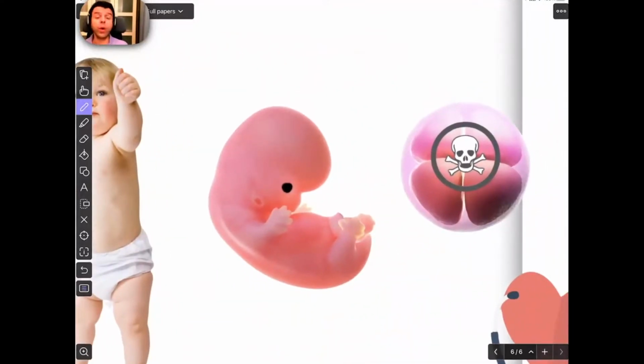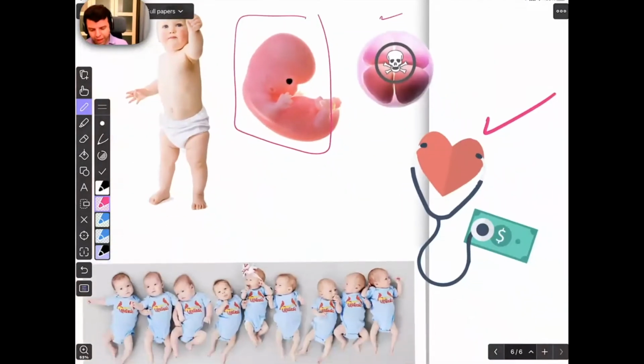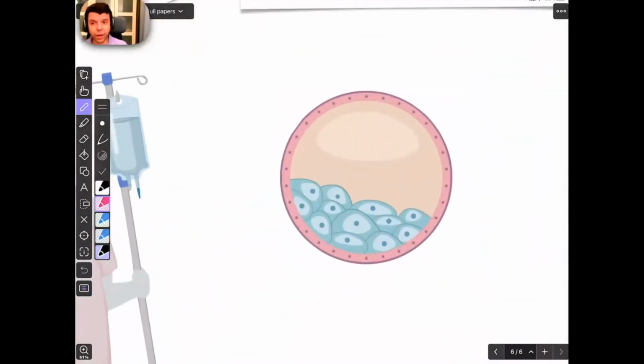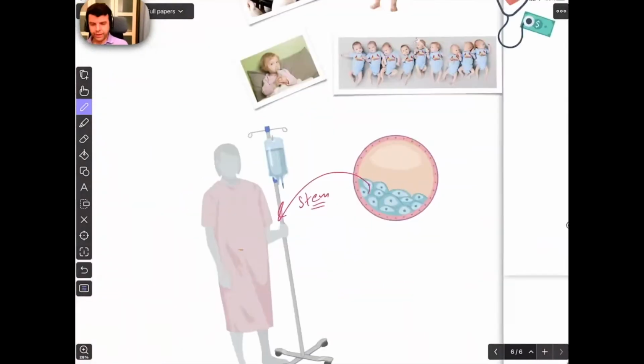Related to the fact that we're making embryos, and some of those embryos could basically be killed, right? They're not going to use all of these embryos. So some of them will be killed. Others could be used for research. If you have spare human embryos, we could possibly extract some stem cells from them and use those stem cells for treatments. Okay.